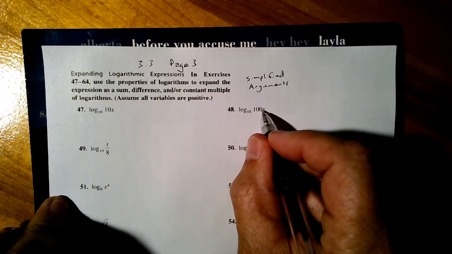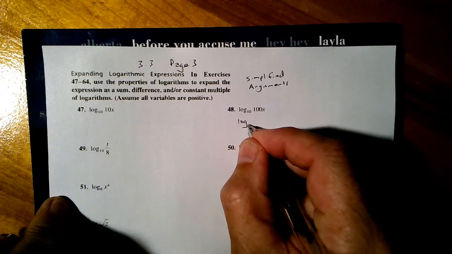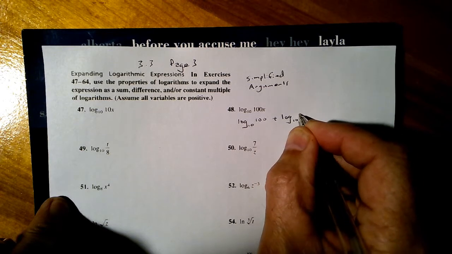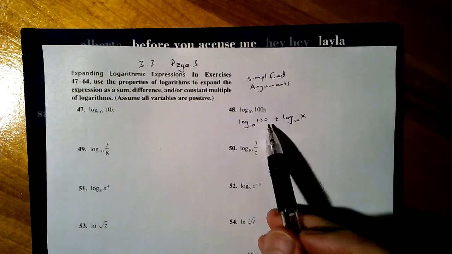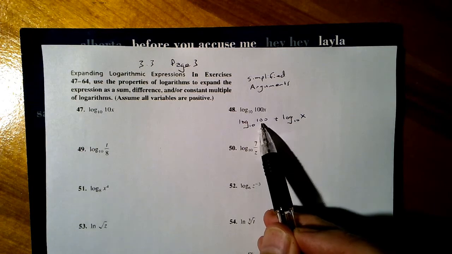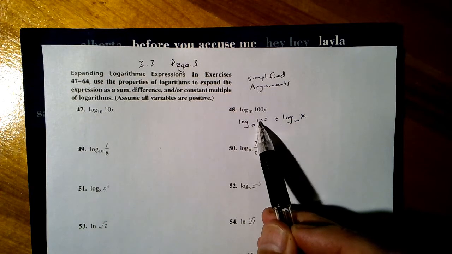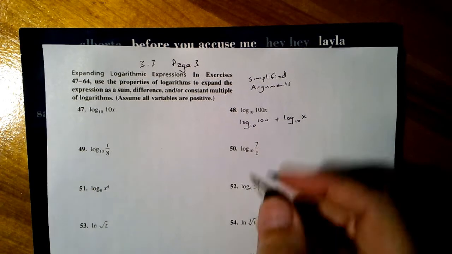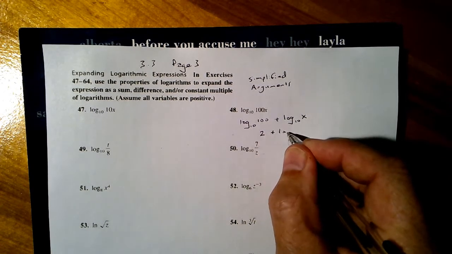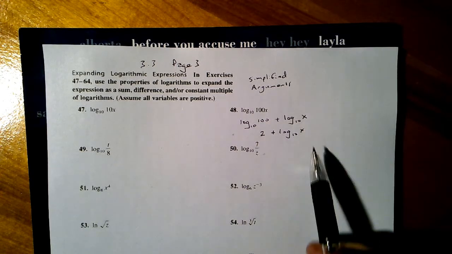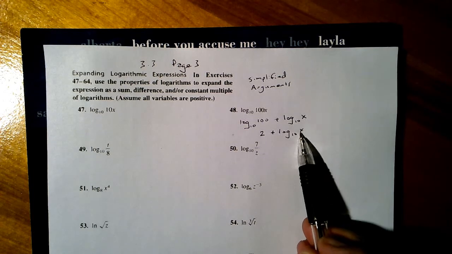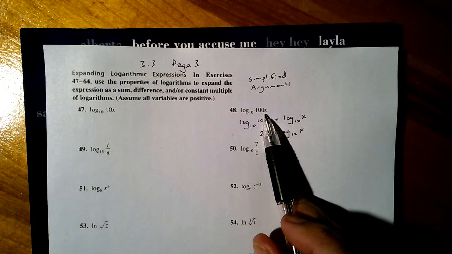Because there's a product here, I can write this as log base 10 of 100 plus log base 10 of x. And that 100, however, log base 10 of 100, there's a chance we can work with that. Because I can write this as 10 to the second, it's a power of 10. We got it made. What is the exponent that turns 10 into 100? 2. I get 2 plus log base 10 of x. So now I have a more simplified argument here. x is certainly more simplified than 100x.